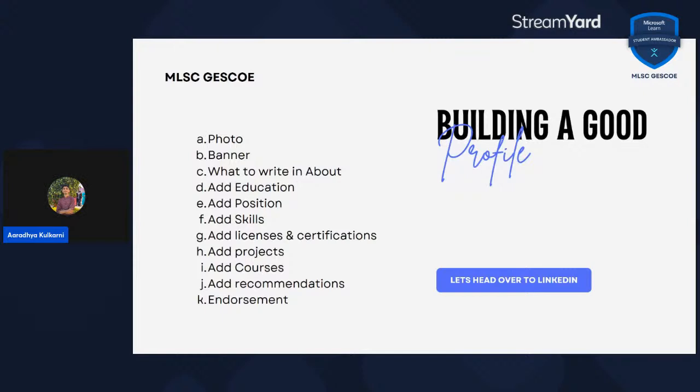Yes. Then comes position. Detail your work history. Explain your roles, achievements, responsibilities. Use bullet points to make it easy to read. This positions section in LinkedIn is very useful. If you are a member of a club, if you are doing research somewhere, or you have been handling a great position in a club or in a volunteering position, you can add it there. Along with your position, you can add skills you use there. You can add some photos to explain what you did when you were actually working in that position.